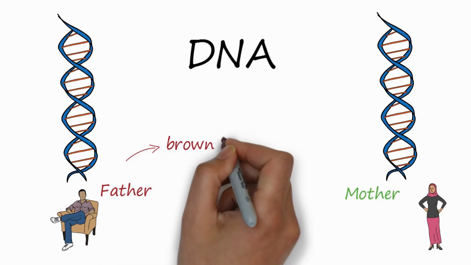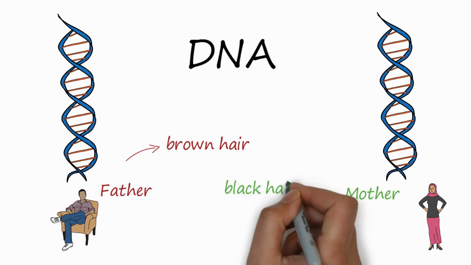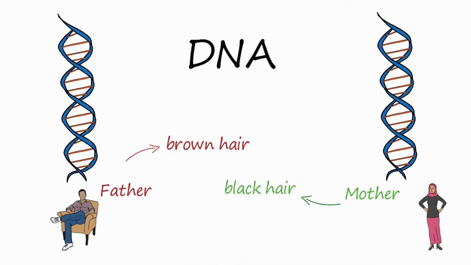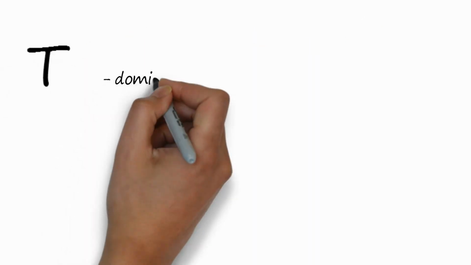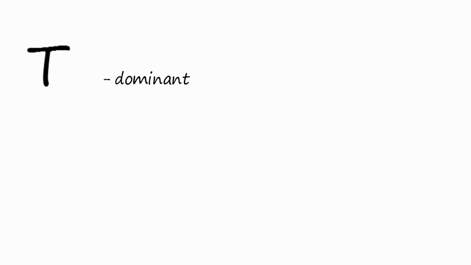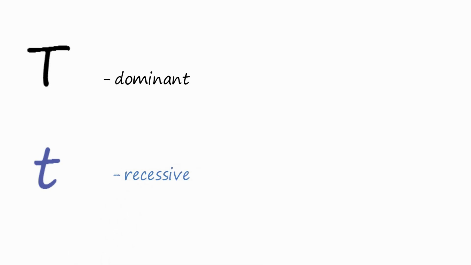Now let's say that we get brown hair trait from our father, but our mother has black hair traits to pass on. Which will we have? And the answer is whichever trait is called dominant. Well, let's look at that and see what we mean by a dominant trait. First, how we represent it. A dominant trait will be a capital letter, and for the other kind we'll use a small letter, and we'll call that one the recessive trait or the recessive gene.